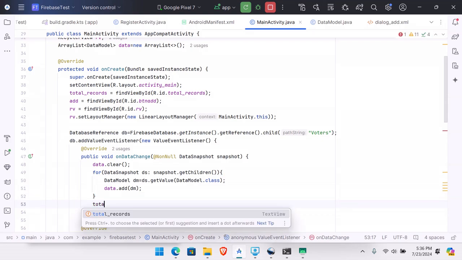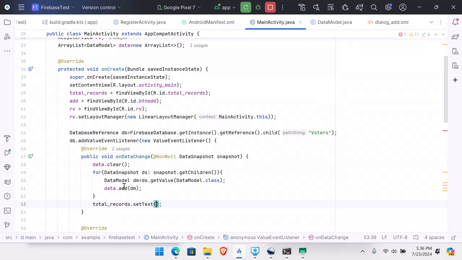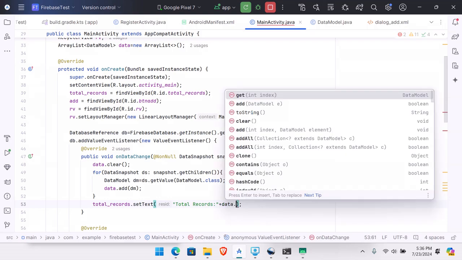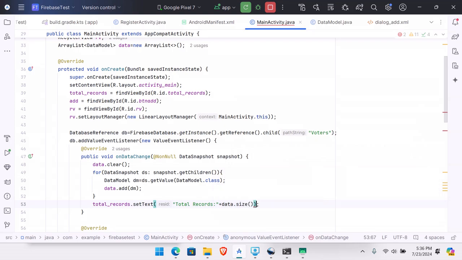So totalRecords.setText, this is going to be "Total records" and the additional portion will be data.size. So let's run this again and check if this works or not.